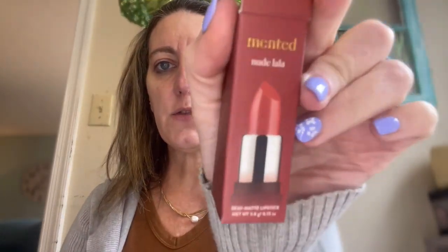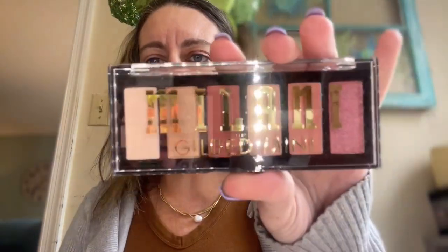Good morning! Today we're going to play with some new products. I'm getting ready to head out of town for a week, so I don't know that I'll have too many videos while I'm gone. We have two new products to try: the fermented Ooh La La lipstick from Target, and the Milani gilded mini all rosé palette.